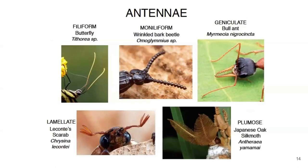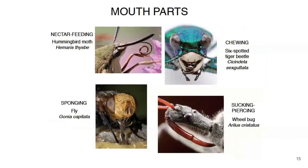We see a lot of modification in antennal structures, having to do with how insects sense their environment. Some insects have antennae that look like bits of thread or beads on a string. Ants have geniculate antennae with a perfect elbow bend. Some have lamellate antennae that look like a stack of plates. Some have big fluffy plumose antennae. We also see variety in mouthparts — a moth's coiled proboscis for sipping nectar, toothed mandibles for chewing up other insects, sponging parts in flies, and stabbing parts in predatorial insects. These are all modifications of the exact same anatomical structures.